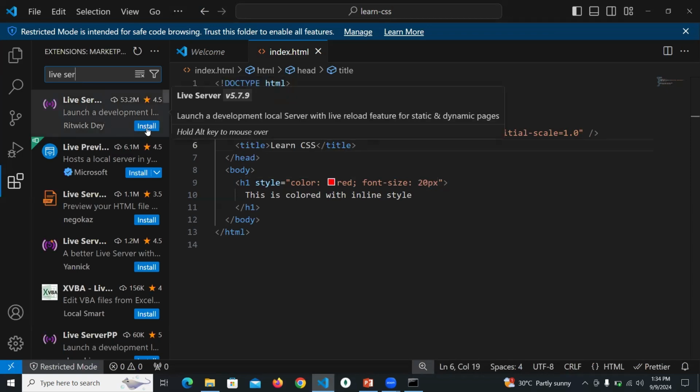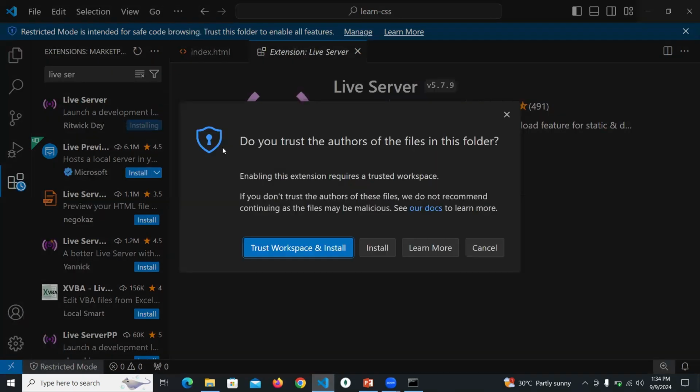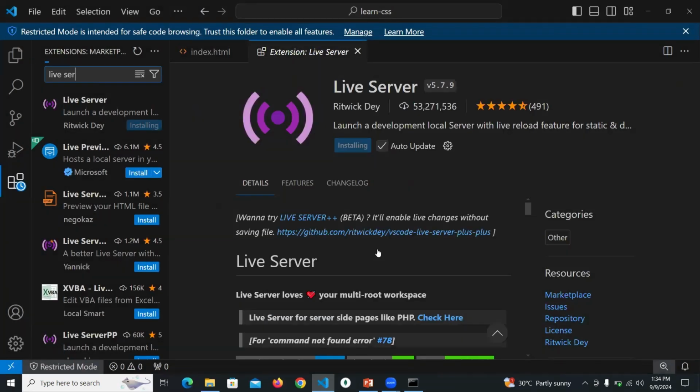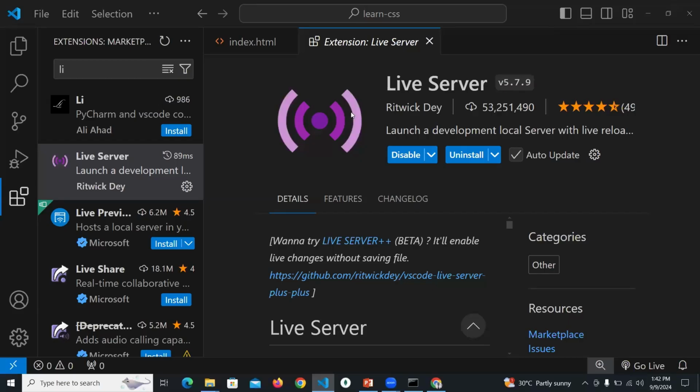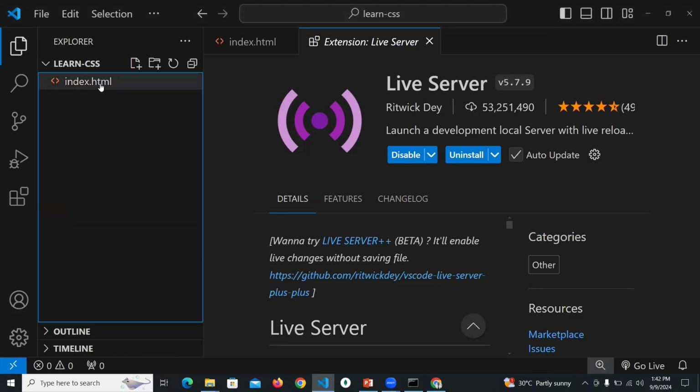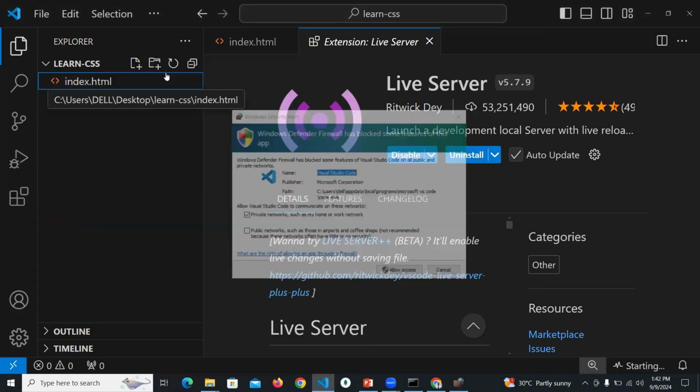Okay, this is it. I think I've uninstalled it before, so just quickly install that. So Live Server has been installed now. I can just come back here and say open with Live Server so that we can see our update.